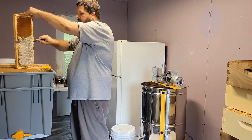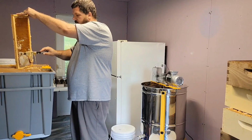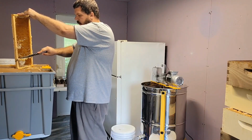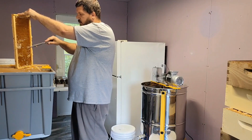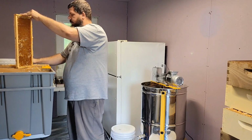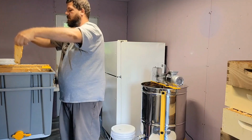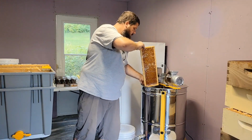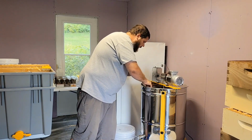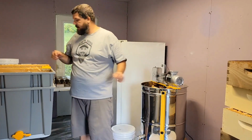It's not all about the money, though it is nice to have it. There we go. Just tip it back the other way as I transfer them over so I don't get honey all over the floor. I do put tarps down, makes it easy, makes it nice.